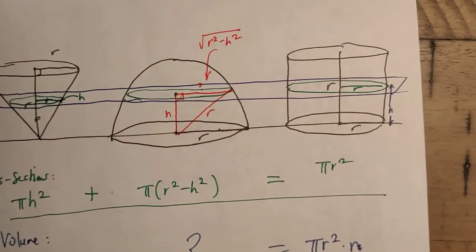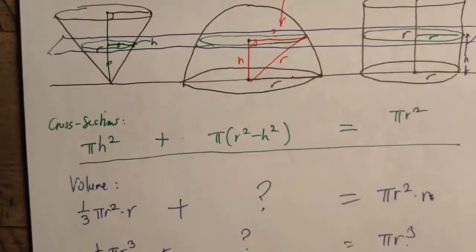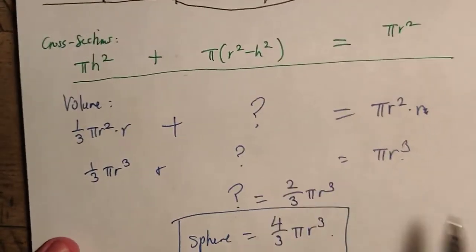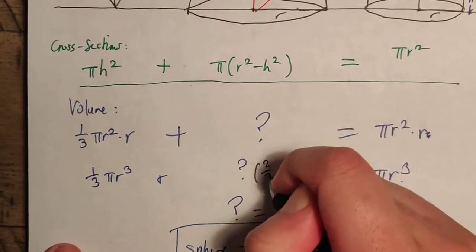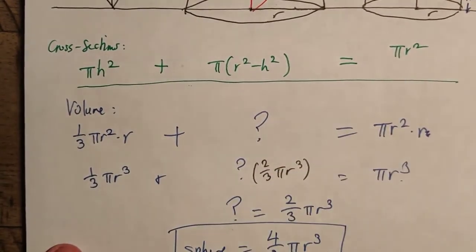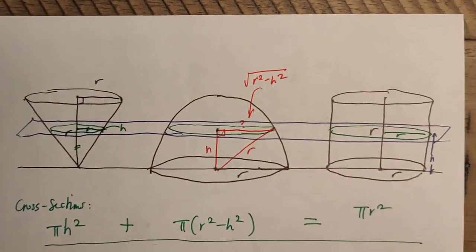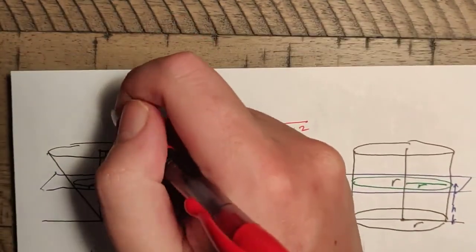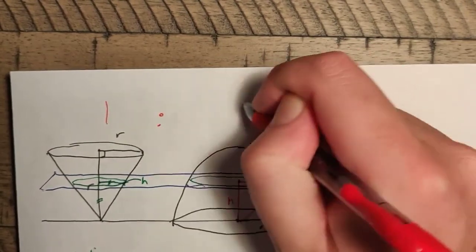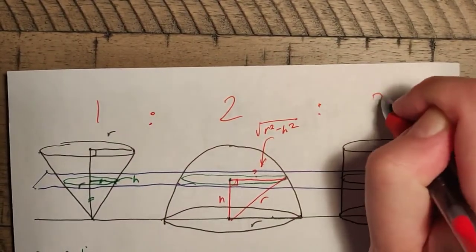Now, the nice part about this also, ladies and gentlemen, is that if we take a look at this, we had this. In this case here, we can write this as 2/3 pi r cubed. We note that there's a 1/3 here, and that's a full one here, which means that we actually have a very nice relationship here. This, we can say that's 1 to 2 to 3.